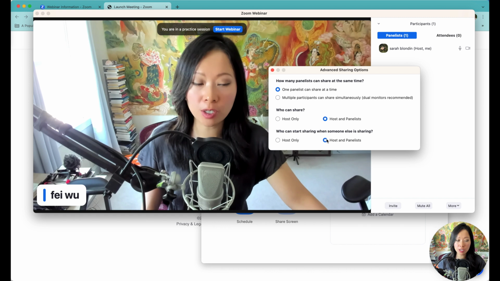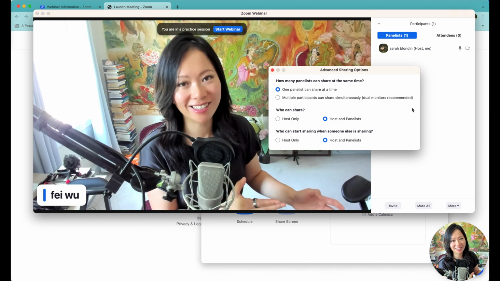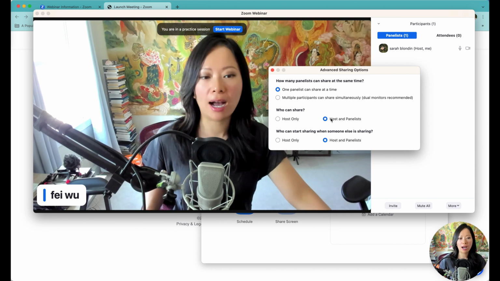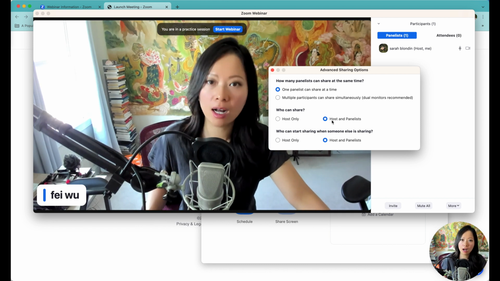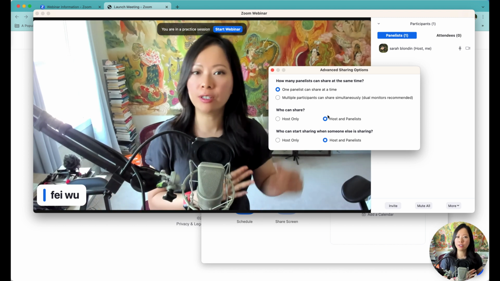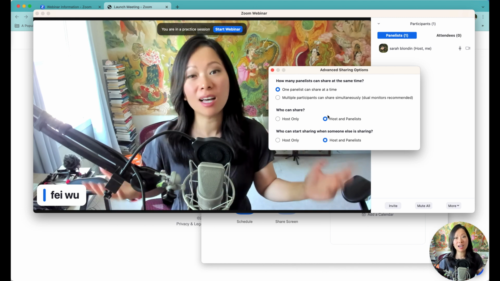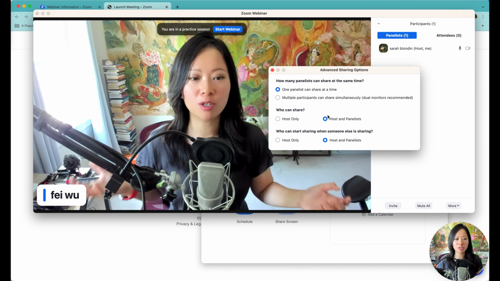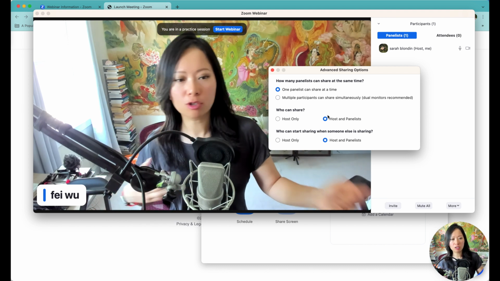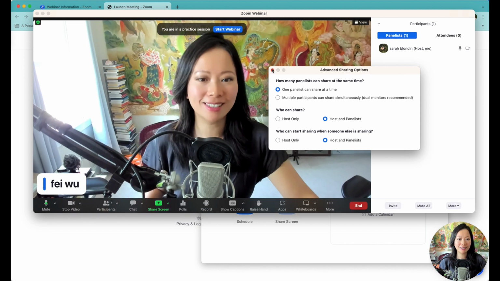If you want your other speakers, AKA panelists, to be able to share their screens, play videos and things like that, you have to check these radio buttons on the right. Now, you will notice all of this during the rehearsal. I'm not trying to give people more permissions than they need, but it's really important to notice these things. Otherwise, you're going to run into a situation where you say, oh, sorry, please give me a moment, and you're going to scramble and not be sure how to turn on screen share for other panelists.